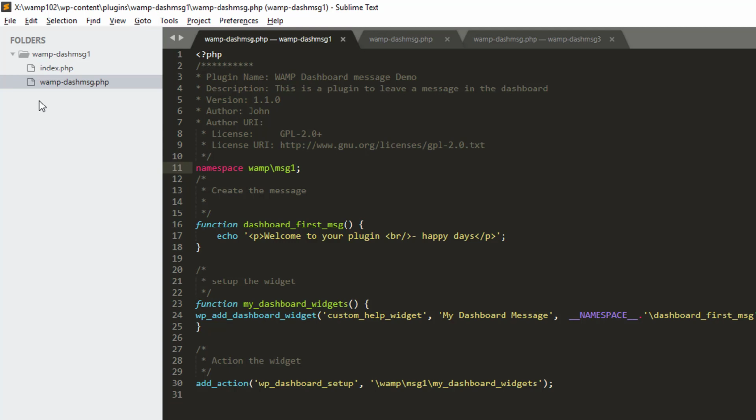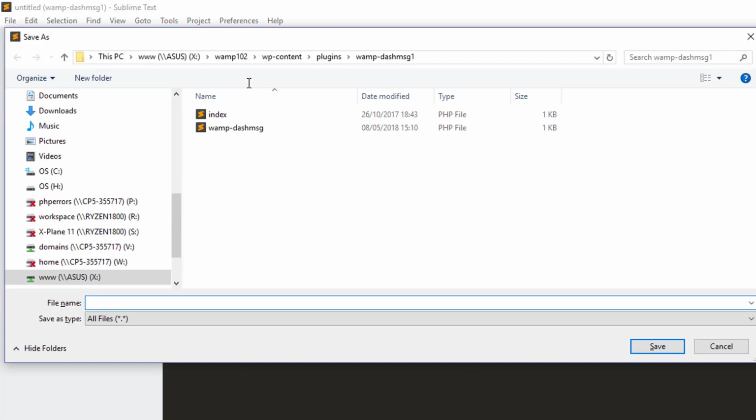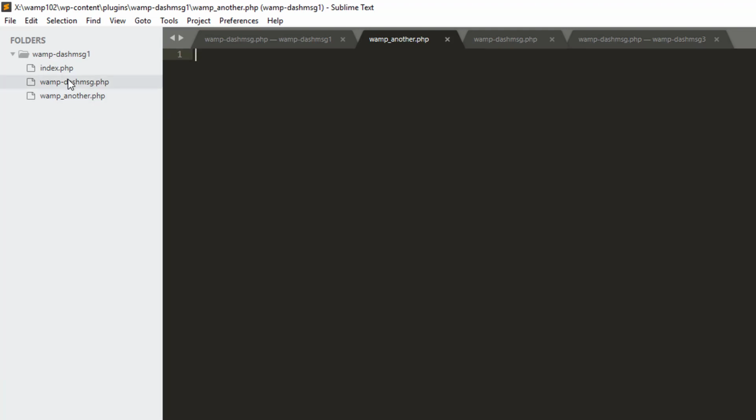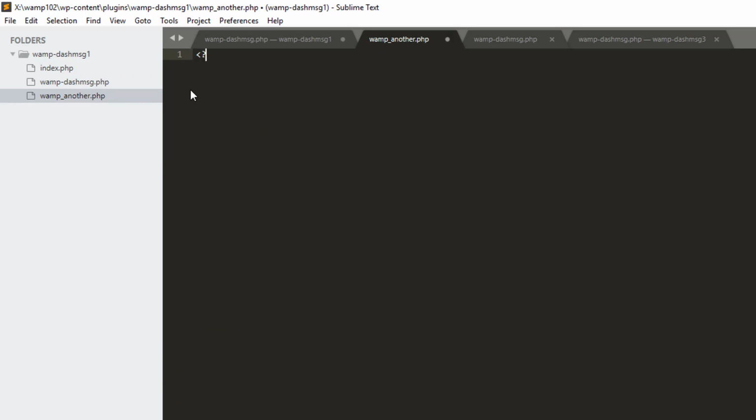I suppose we could include another file and change the namespace. Yes, why don't we do that? Doesn't really make any sense except for this experiment. So if we now take that and we put it into here, okay, that is now outside the namespace.